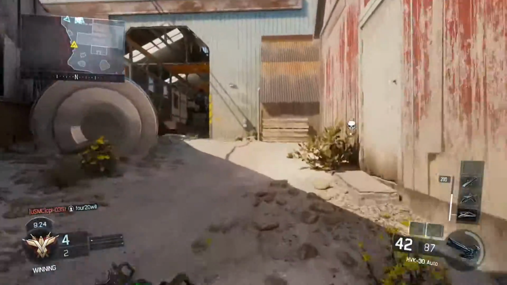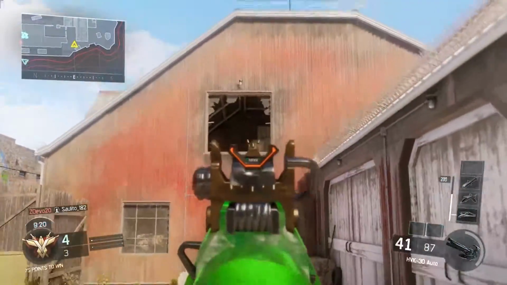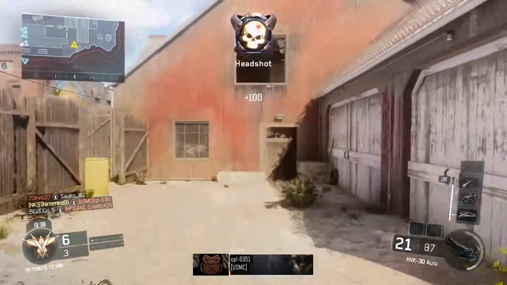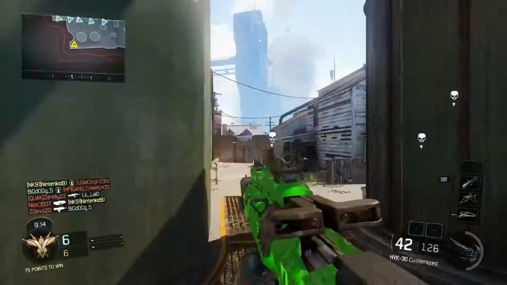But my luck runs out early. I end up checking this window here, and I see a guy up there, and it takes forever to get a hit marker on him. So I end up getting an unfortunate shot in the back kill there.